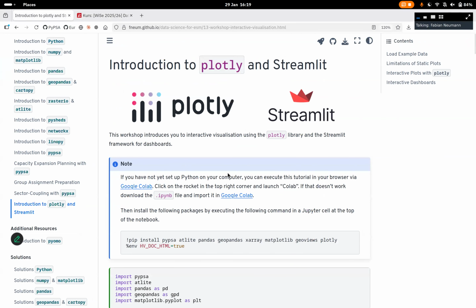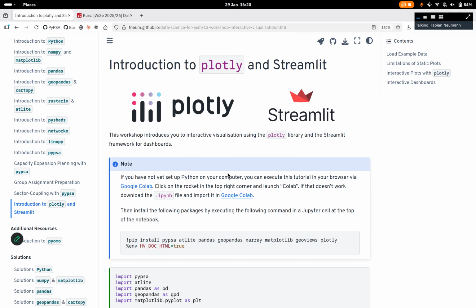So we have two things planned for today. When we talk about interactive visualization, one thing that we think about is interactive plots, figures, maps, anything that we used in Matplotlib, for example. We could also do it in Plotly, which is one of the most popular Python-based interactive visualization libraries.